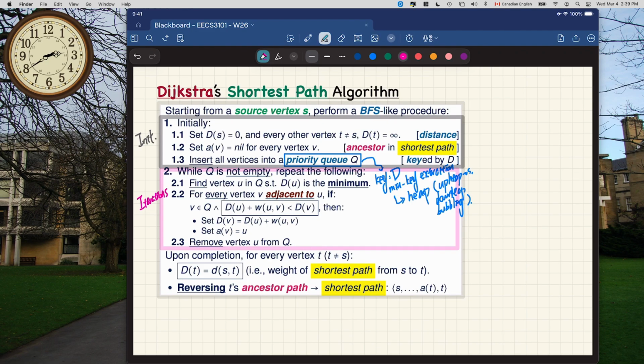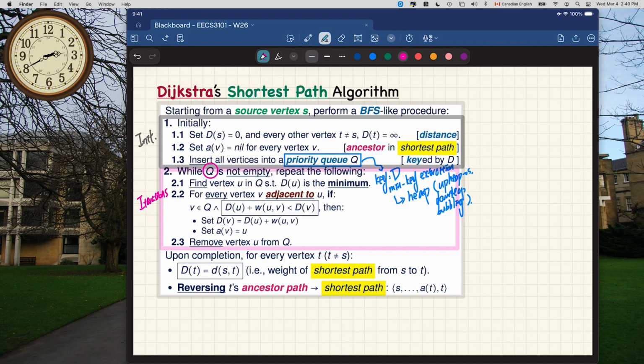Let's go a little bit deeper into how many iterations we need in total. First of all, we have a priority queue, and initially we put all the vertices into the queue. As soon as the priority queue becomes empty, we stop the algorithm. So you can think of the outer loop as starting with a queue containing all the vertices, and for each iteration of the outer loop, we remove one vertex once we have visited or processed it.